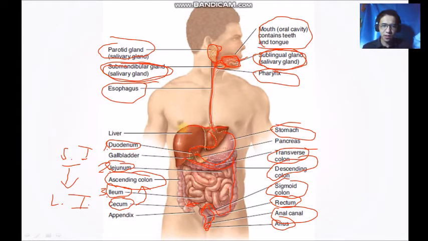Then we also have the liver, the largest solid organ in the body. The liver produces bile, and bile will be stored in the gallbladder for later on, if ever we eat fats, the gallbladder will then contract and release bile towards the duodenum to help emulsification of the fatty materials that we ate. To help with the digestive process, we also have the pancreas, which releases a lot of digestive juices in order for the food to be broken down chemically. And then we have another accessory organ, the worm-like projection on your cecum, that is the appendix.